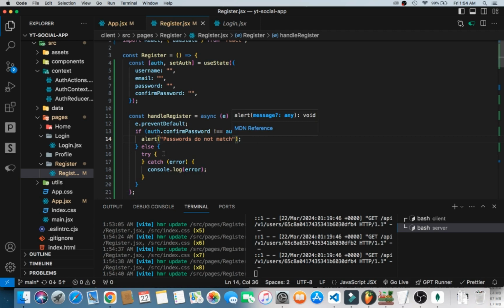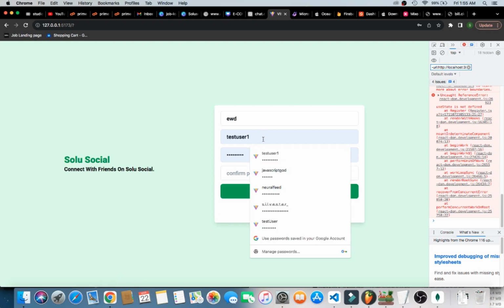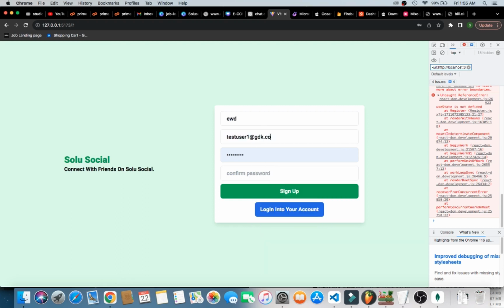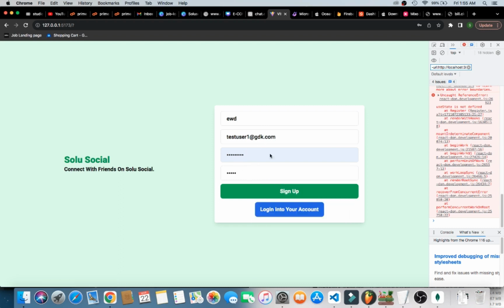And then for here we can just console.log something. So when we come back here and write something that doesn't match with this, you see that it just comes out alerting you that passwords do not match.